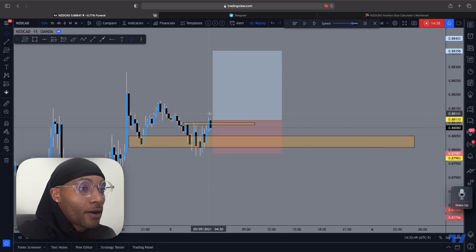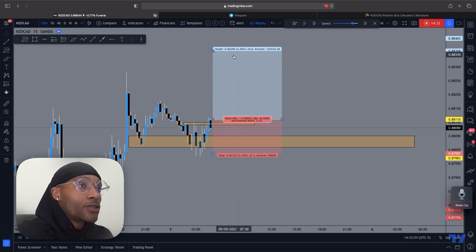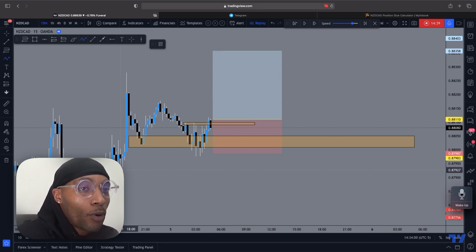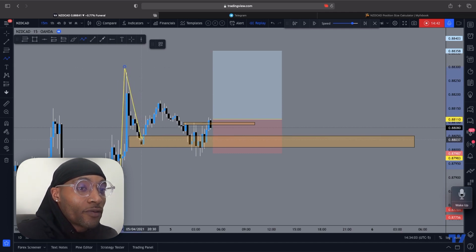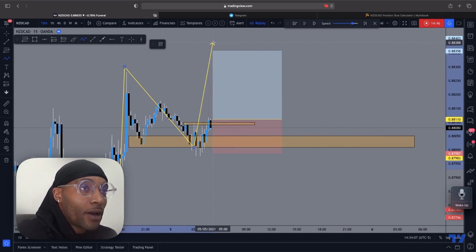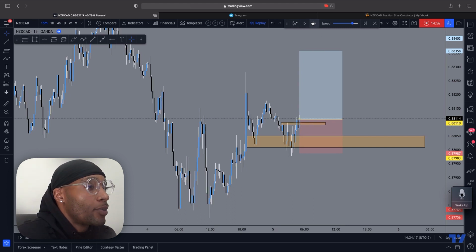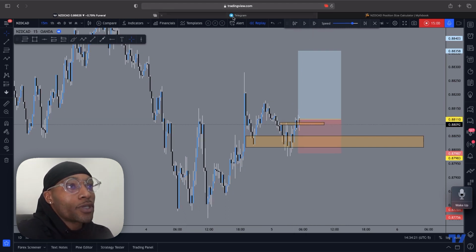If we've identified our entry in this area, we have a stop below the low, risking a nice 2-to-1 risk to reward, just risking for a higher high because this is the most common pattern in the market. You'd like to see some sort of impulse to the upside and then a retracement, even though the retracement came back down here, and then a higher high created. It is the most common pattern in the market. You're taking advantage of it. So let's see how it plays out. Play it forward. Oh, you thought you were gonna get away with it.